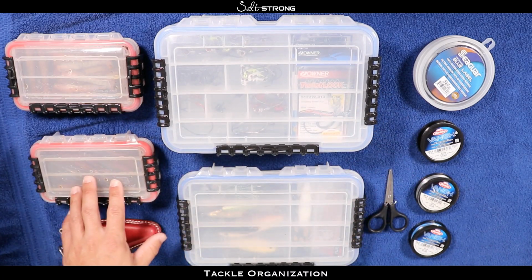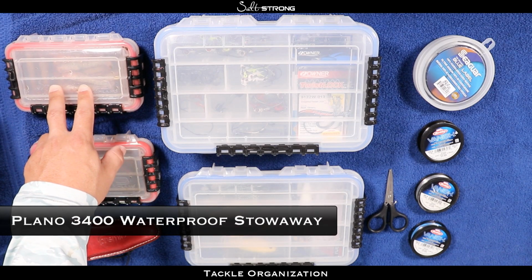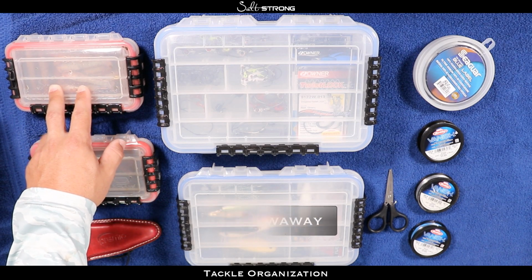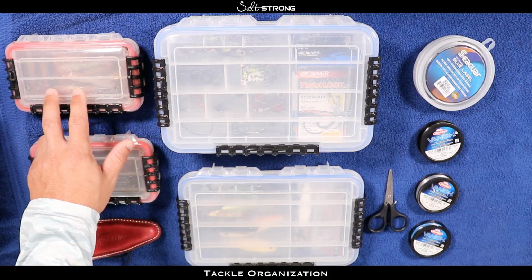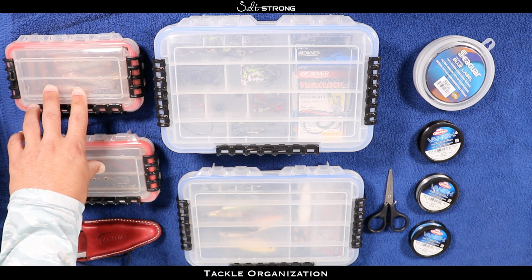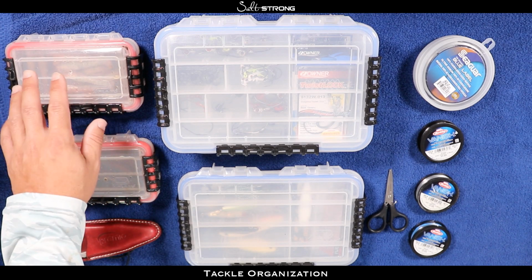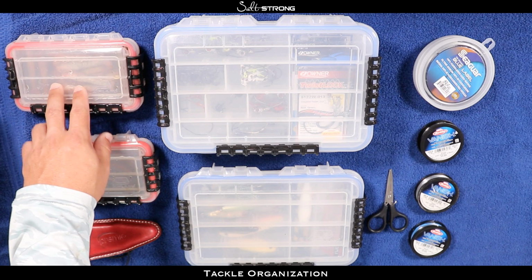And then I have these waterproof cases here. These are actually for liquid baits such as Gulp or Fish Bites. That way you can keep them nice and moist and fresh in these boxes. And I'll usually have 2 of these, and you can mix Gulp baits and put them all into one if you needed to, just to save on space.